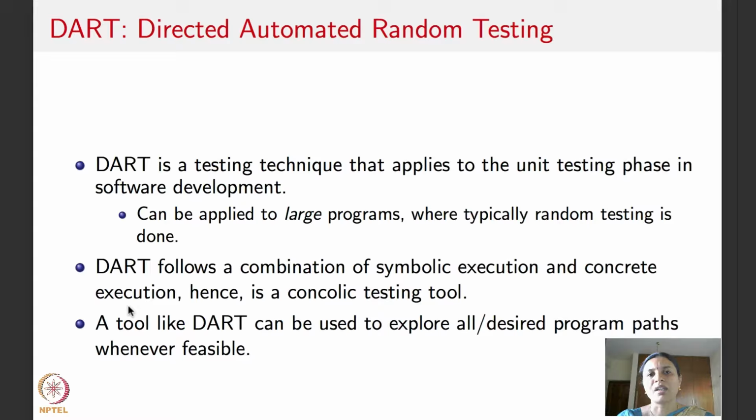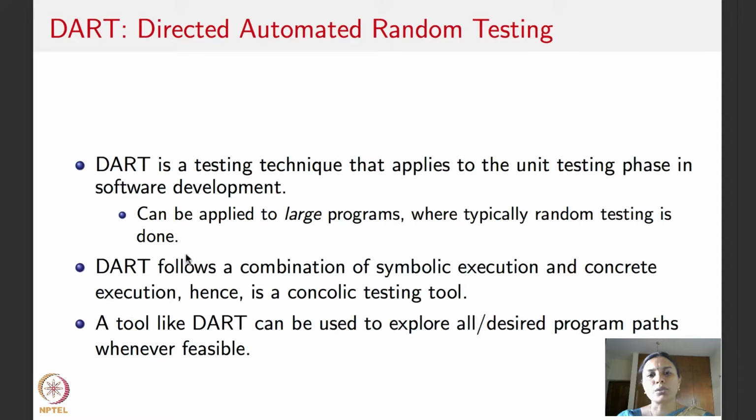So what we will see today is a tool called DART, which will let you do unit testing in a reasonably automatic way. You don't have to write drivers, and you don't have to instrument the program yourself. DART will do it all on its own. We will see DART as it applies for C, but these days DART-like tools are available for Java, for .NET and for several other frameworks, as I told you.